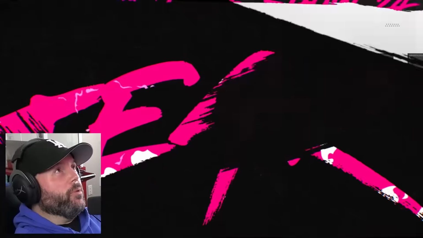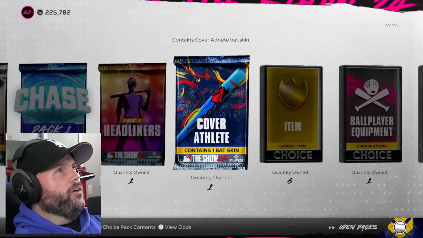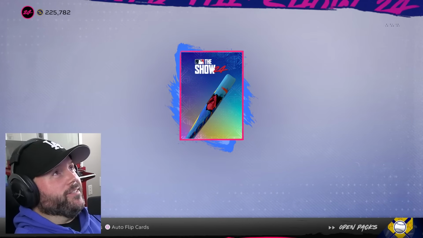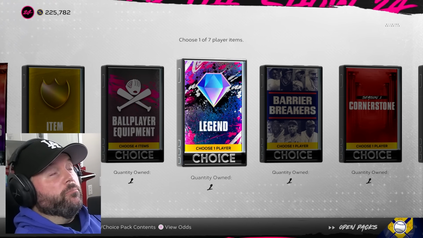164 of these standard packs left, and we still have some other pretty cool packs. Let's open one of the other cool packs right now. Cover Athlete. Oh, this is just the bat skin. So this is nothing too interesting, but it's a diamond bat skin. All right, cool. Legend. Here we go. This is an important one.